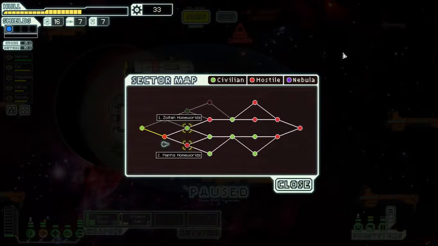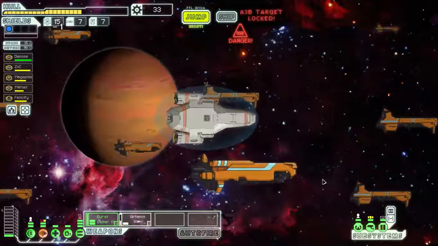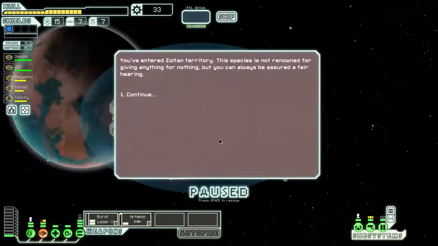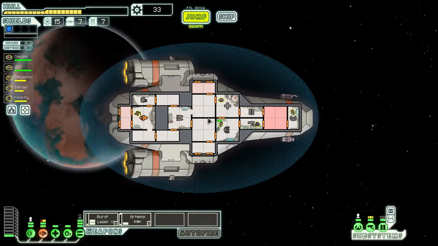No time to get in firing range. Okay. Next sector. Let's go to the Zoltan homeworlds because it's green. Green is a color for good. Oh my god, that was so much danger. Z, just get back to work, mate. Everyone else is dying and you're just right there. What's the return key? Is it enter or backspace? Probably backspace. No, it's enter.